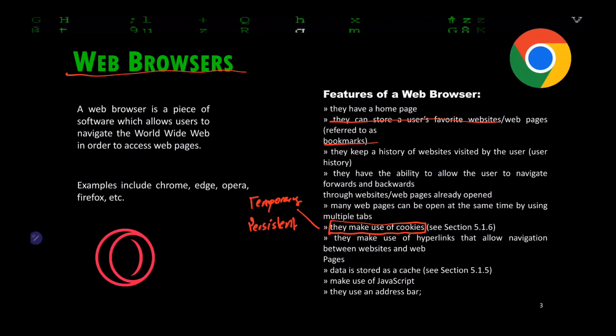So a common point is that you actually can't say any of these names in an exam. You're not allowed to say specific package names. You just have to say web browser. When you're talking about a web browser, you just have to say web browser. And over here, you have outlined some of the main features of a web browser.